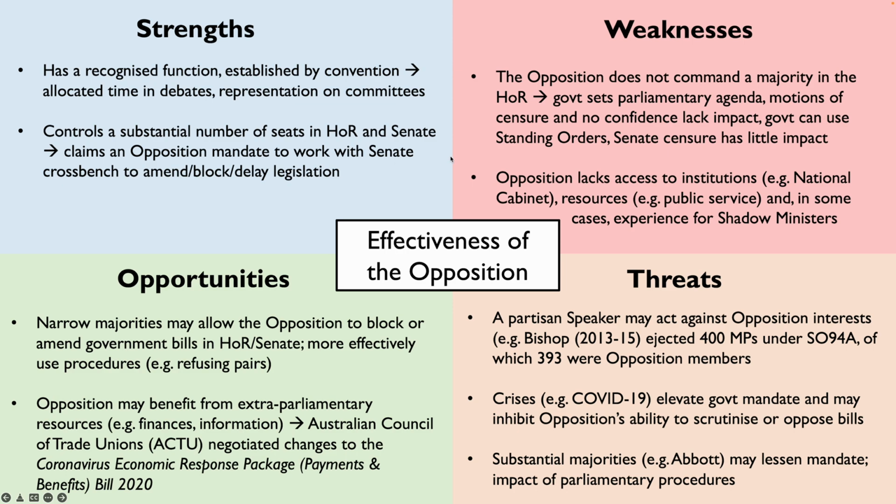So, with this chart, having just read through it all, it's really easy now to generate a discussion. If you are asked to discuss two disadvantages faced by the opposition in Parliament, you can draw on a strength. You can draw on a weakness or a couple of those weaknesses. Obviously, these are not a complete list. And then to generate discussion, provide a counterpoint, you can say, well, the opposition does not command a majority, but in times where there is a narrow government majority, they will obviously benefit from that.